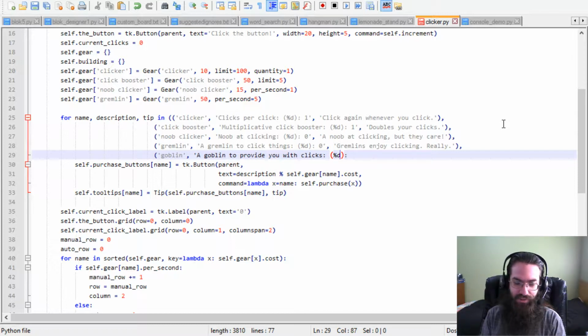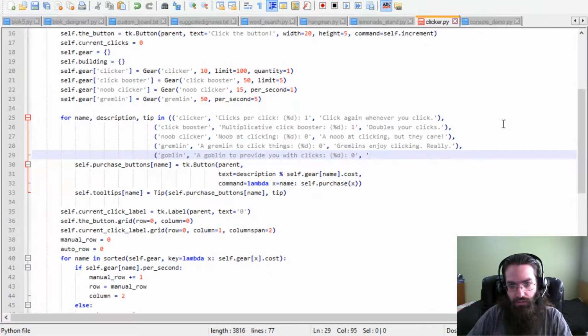I'm going to want to change this description at some point to have somewhere the current quantity, the cost, and how many clicks per second each thing generates. That's kind of important. %d, we start with 0. A gremlin to click things, the goblin to provide you with clicks.